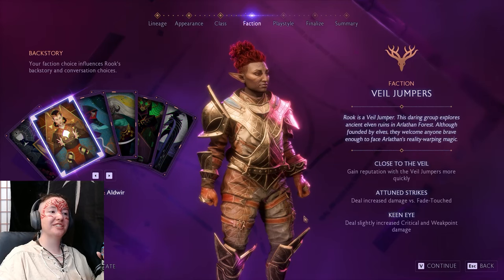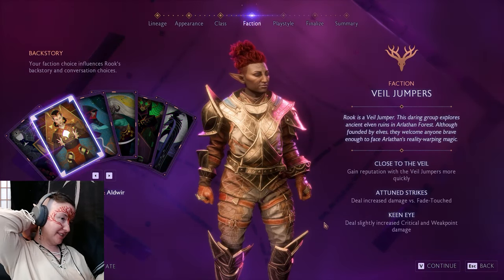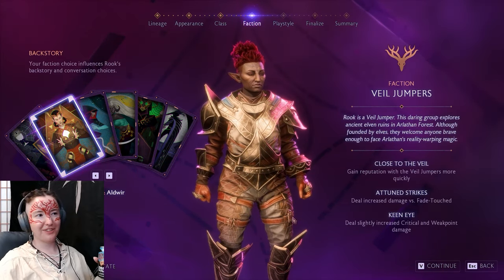It was cool for a second, but now I'm like, who's the Dead Space guy? Looks like we're about to jump onto a spaceship. Rook is a Veil Jumper that's daring... It doesn't suck, it's just kind of not what I expected.